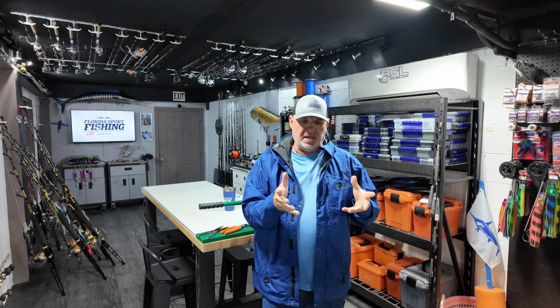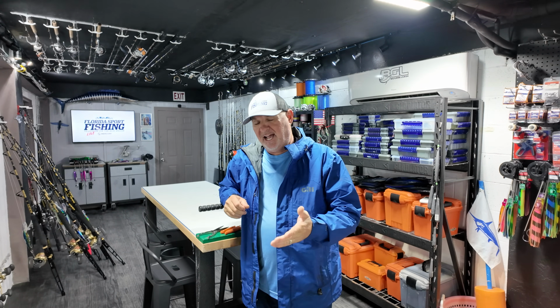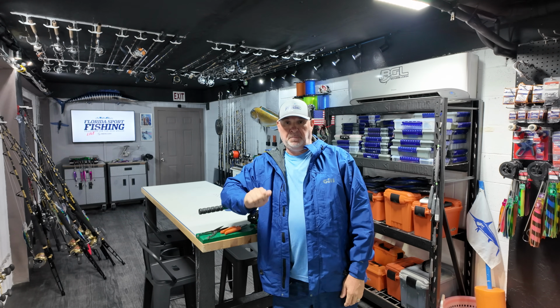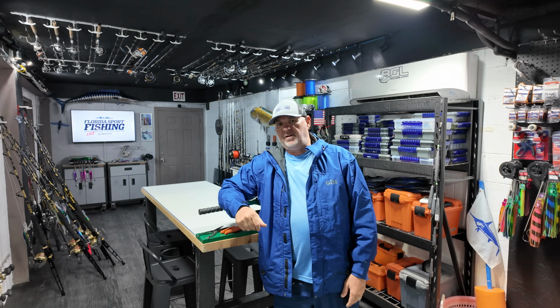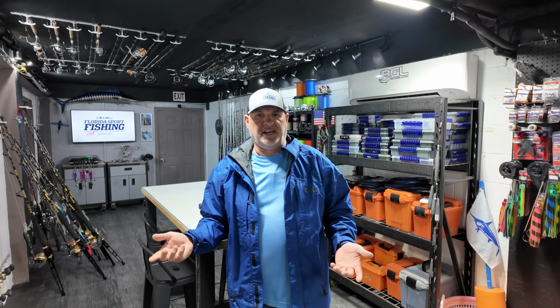So always be on the lookout for those bigger bites when you're fishing the reef. That yellowtail bite could easily be a 15 to 18 pound mutton. Be ready for that. Not a lot of mangroves on the reef. There's a mix of some mackerel. There's some ceros. Some days you might see some ceros in your chum slick and be able to snatch a few ceros. And you may even get a surprise.